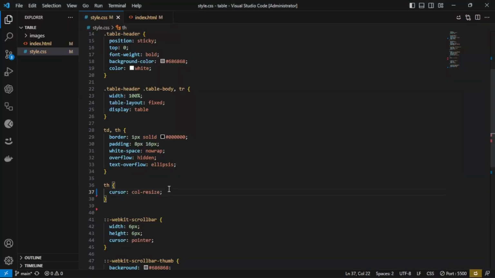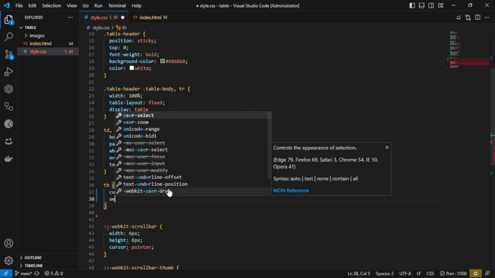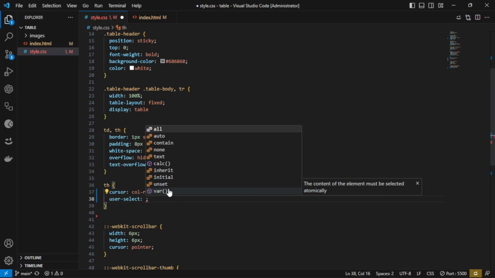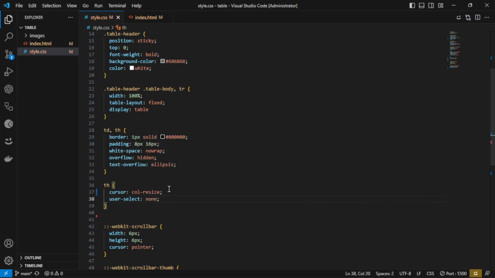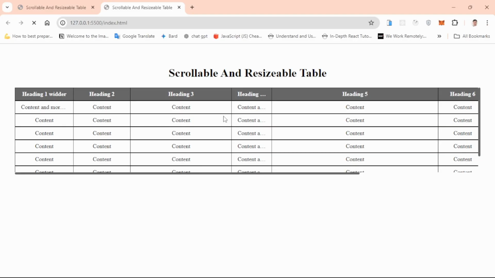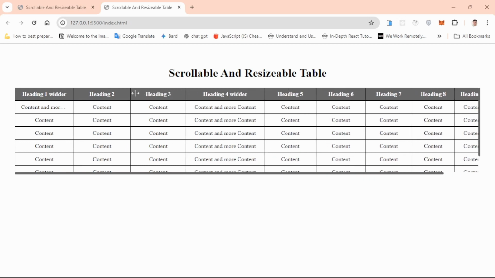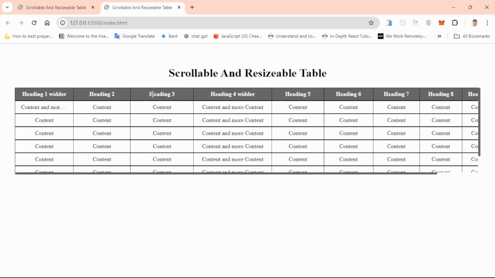Okay. And also, I'm going to set the user-select of the mouse to none. Okay. And also, let's write some hover styling, so when the user hovers, they know where the cursor is located.